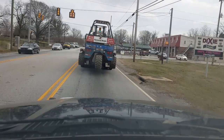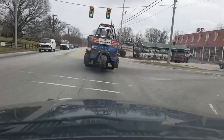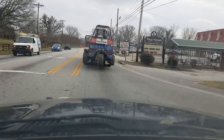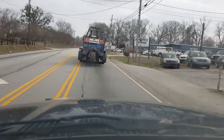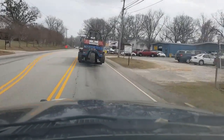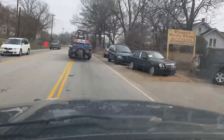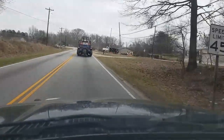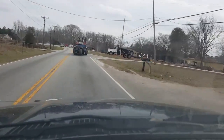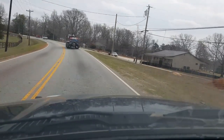I used to operate one of those things right there — it's a forklift on three wheels. I used to work at the concrete company years and years ago. We would get pallets of bricks or pavers and take them to a job site. Mainly if somebody's ordering pavers, it's used for a real fancy driveway or a walkway. They're really expensive, and every time I would deliver those, it'd be to a really nice residence.